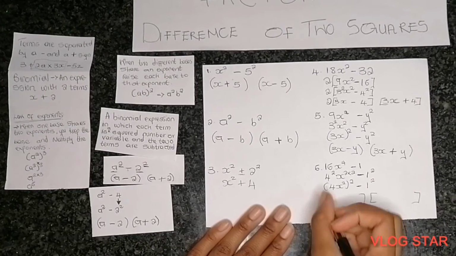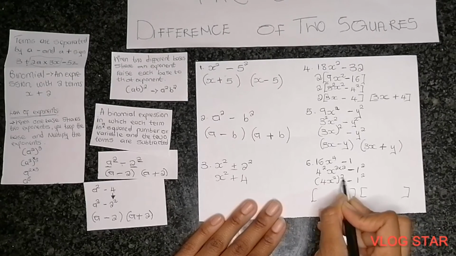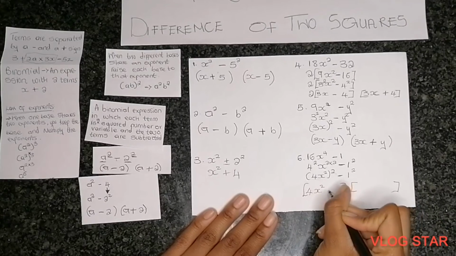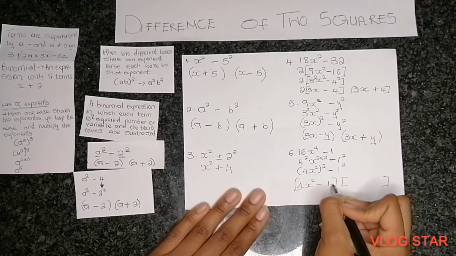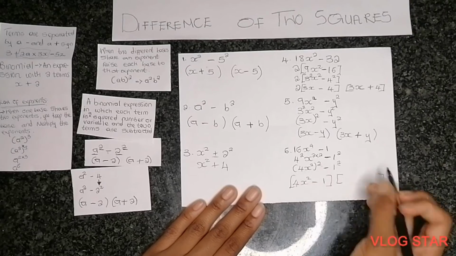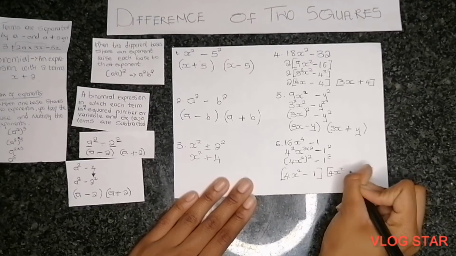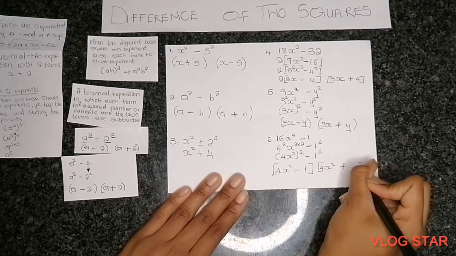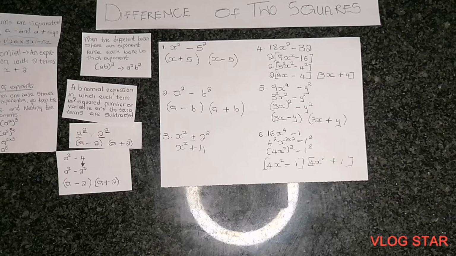and then in the first bracket we're going to write here what is left after we took out this exponent 2. What is left? X to the exponent 2. Put the first sign, then we put down the 1 without the exponent 2, and then the second bracket, 4x squared, positive sign, it must be an opposite sign to the first one, then 1. I really hope you understand how we do that.